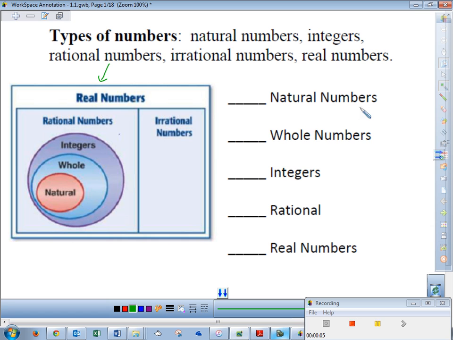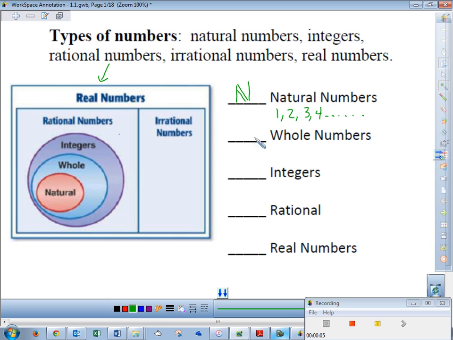Natural numbers. When they came up with numbers, it's the ones that were natural in nature. Counting numbers: 1, 2, 3, 4. So those are our natural numbers, 1, 2, 3, and 4, and then that goes on forever. There's a symbol for natural numbers, which you will be held accountable for. The symbol for natural numbers looks like an N, but it has this little double bar. So that's what that blank's for. Natural numbers, the old double bar N.